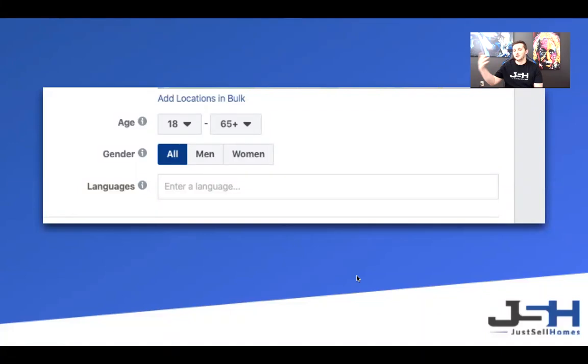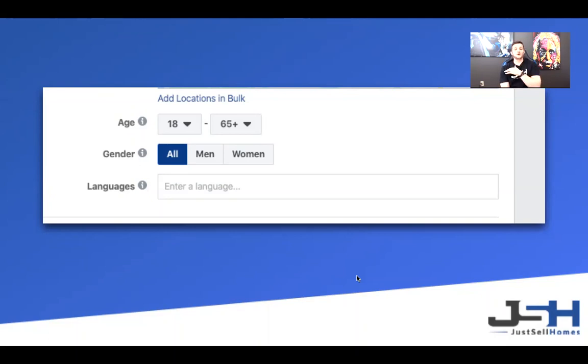But even then, maybe you target all men and women, because their spouse or friend might tag them in it. Generally speaking, we just leave that to all, and that works pretty well for us. We've never had to do it any other way.